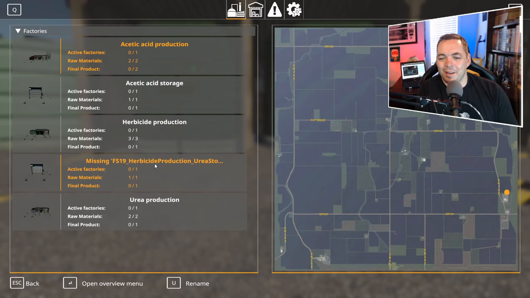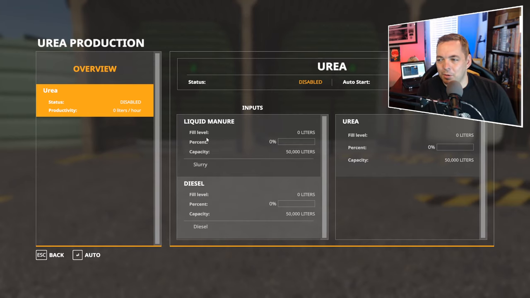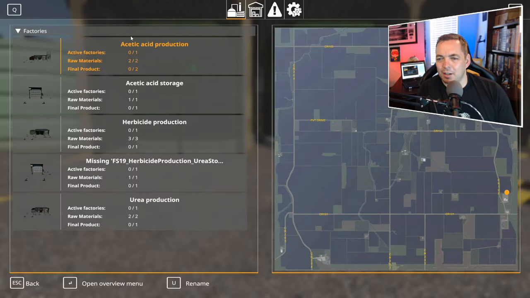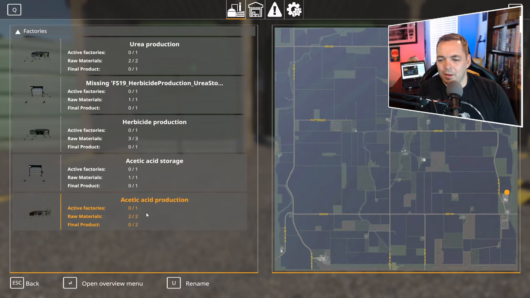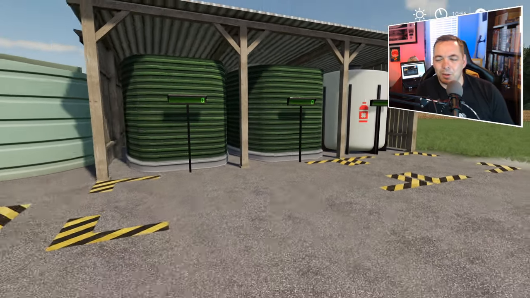Nope. Yeah, you can't autofill. Wow. Okay. And then let's see. Urea production. What do we need for urea production? Boom. Once again, liquid manure and diesel. Did I already do that one? I already did urea. See the acid production? Silage and diesel. So it's silage and diesel, but you also get compost. Man, okay, interesting. There's a couple different options with all of these.